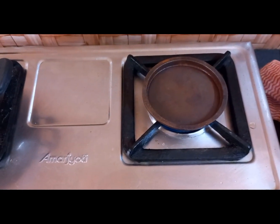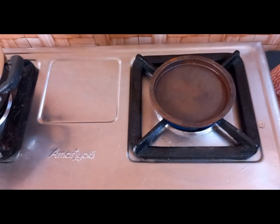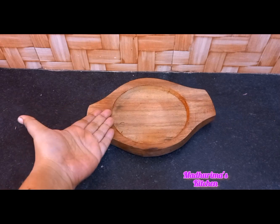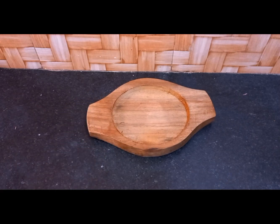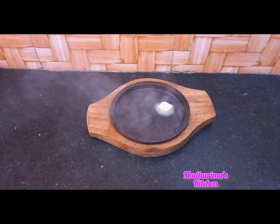And that is the sizzler plate, the iron one, and I keep it to be very hot, so have to handle it very carefully. So I'm going to do the assemble part. So just see the step carefully. This is the sizzler plate, the wooden one. Now I'm going to place the iron one, which is super hot. So very carefully I have to do it. Switch off the gas already. Don't touch it. And here you go.